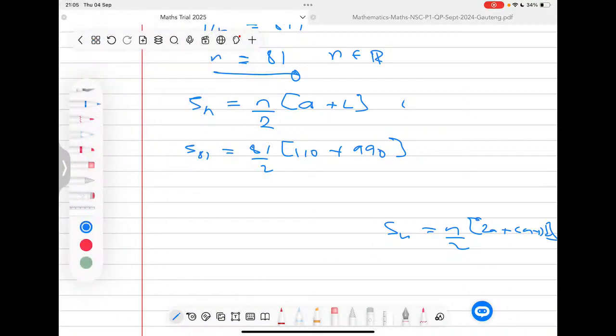So now here it means I have the 110 and my answer is 44,550. So the sum of 81 terms is 44,550. So this is the sum of 81 terms. And that's how you will answer that question. I hope it made sense to you. Yeah, there's a bit of tricky things that you need to do there. Figuring out the numbers that are divisible by 11 and they lie between 100 and 1000. I think that's a tricky one. But yeah, maybe I have helped and clarified how you can tackle a question like that.